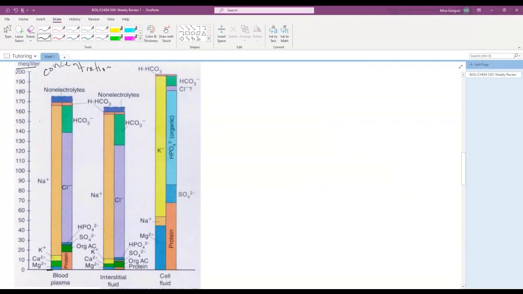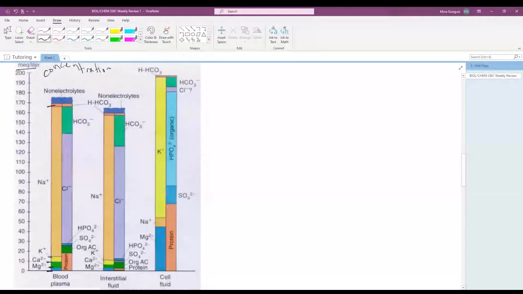And then the x-axis is just a bar graph, so it's just saying what we're looking at. Magnesium is found between 0 and about 5 milliequivalents per liter, about 5, let's say millimolar, just as an example, in the blood plasma. Magnesium is found between 5 and, we'll say 10. Oh, I'm sorry, that's calcium. Calcium is found between 5 and maybe 10. Potassium between 10 and 15. And so on and so forth, with sodium being found at a range between like 15 and 165, okay? So the most abundant in the blood plasma is sodium, all right?